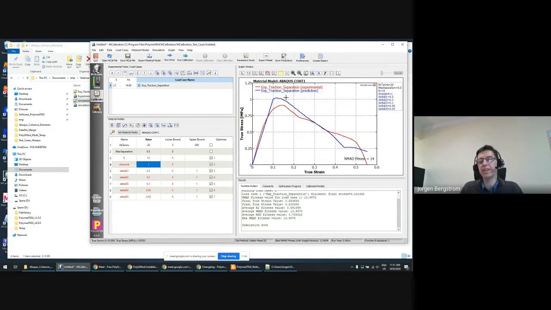That was a pretty lucky guess, I guess, that the blue curve now is the model in MCalibration. And the red one is the prediction. There are some few additional things here. And if you read the article I mentioned, there are some things you can learn about this. But this E is the stiffness. That's the slope of the blue curve. That looks pretty good.